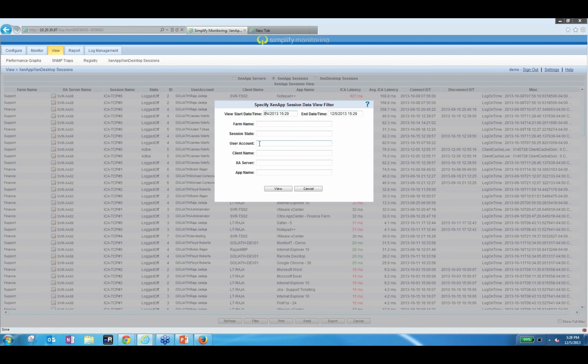Now, what we did with that user is we were able to take these screen grabs. We can actually export this data as a report, send it off to Excel if I needed to, so I can take a look at it, and certainly print this off so I can start putting together my case for management that, hey, it's not my fault. It's nothing on my end.